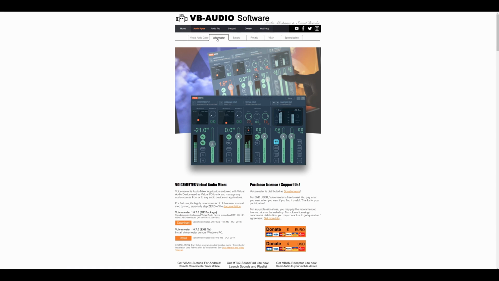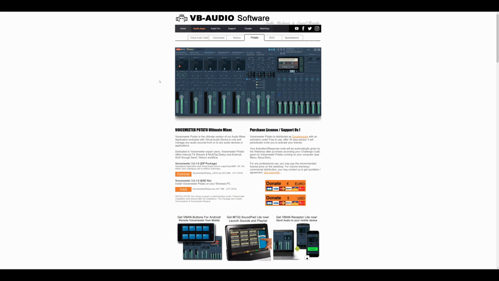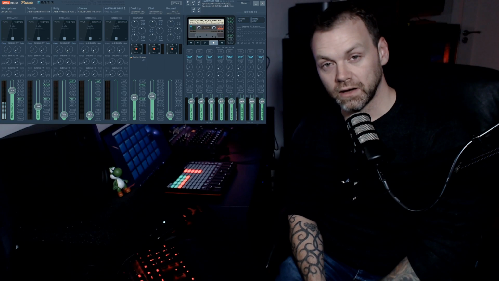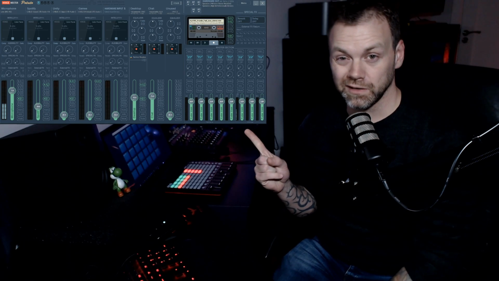The first thing you're going to need to do is download something called Voicemeeter. There are 3 versions. The one I use is Voicemeeter Potato. The reason I use it is because, as you'll see later on, you have a lot more control over what gets input and what gets output into the software and into whatever recording program or streaming software that you use.